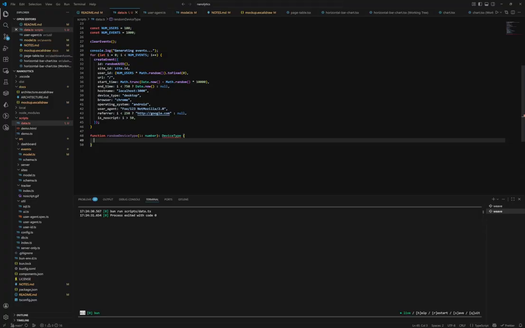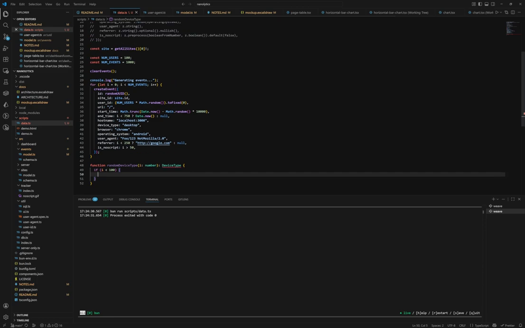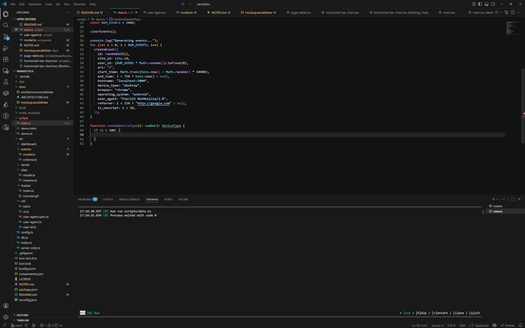So, a simple way to do it is if I less than 100, and I'm realizing now that we're baking in a lot of assumptions about our number of events, so it's not going to be easy to change afterwards, which is a bit annoying.